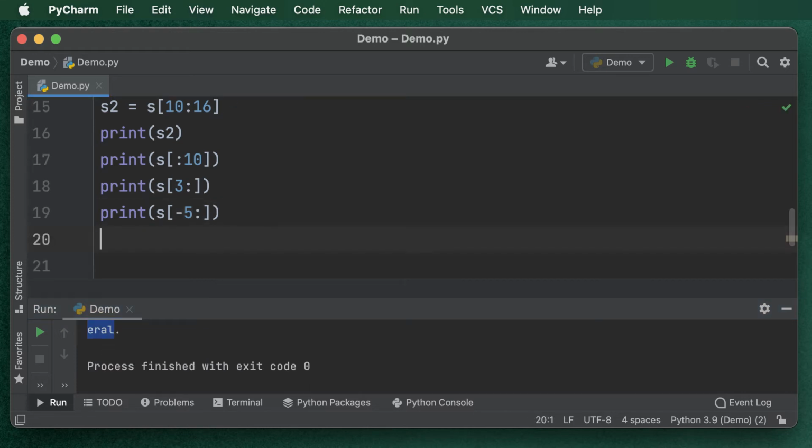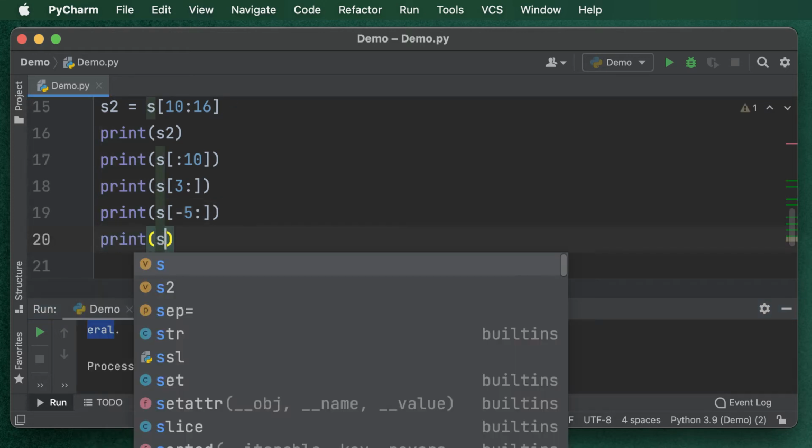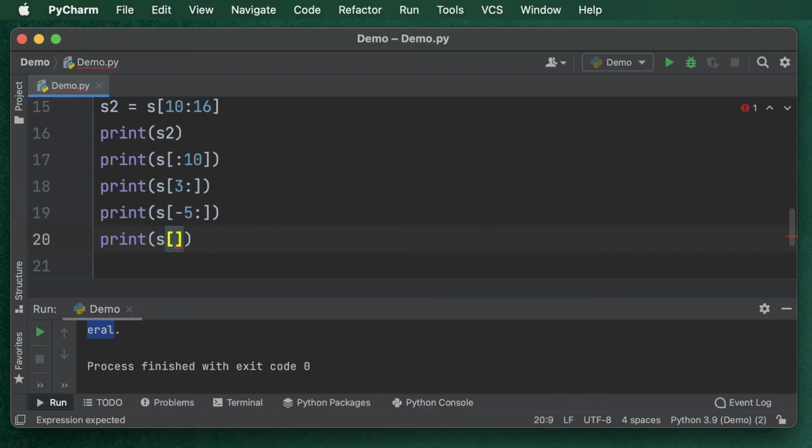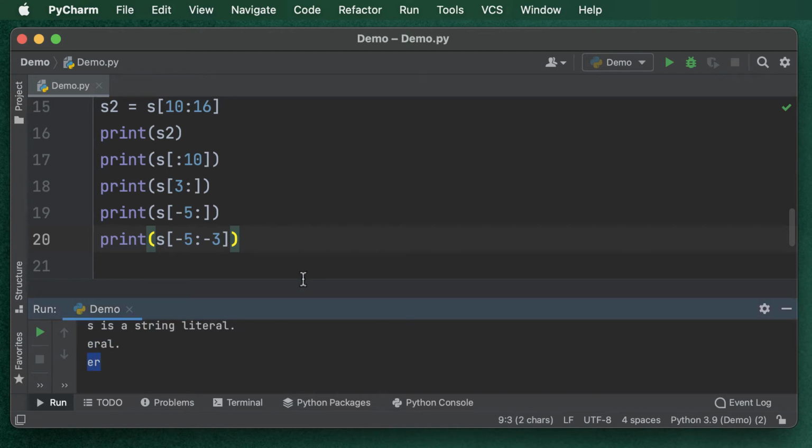Or I could get a substring from counting from the back of the string, like we did a second ago. Start, let's say, -5. And if I were to put -3, that would mean starting from the end of the string, count backwards 5. That's my starting point. And then also starting at the end of the string, count backwards 3. So collectively I would end up with a 2-character string. And that gives me the ER out of near the end there.